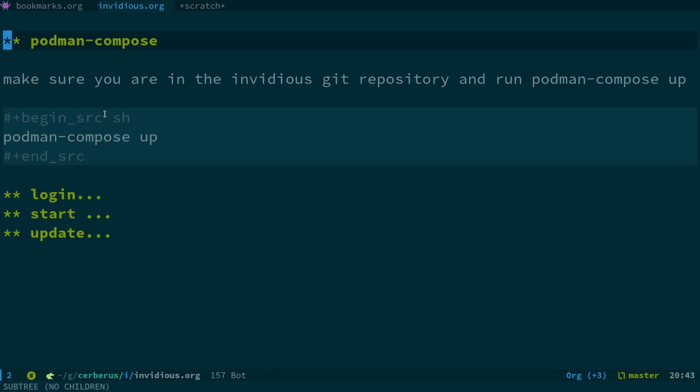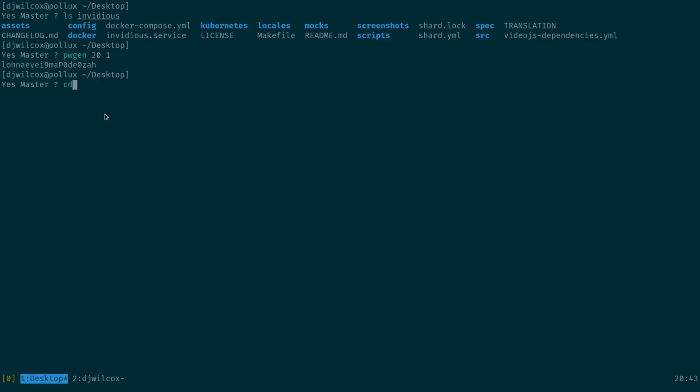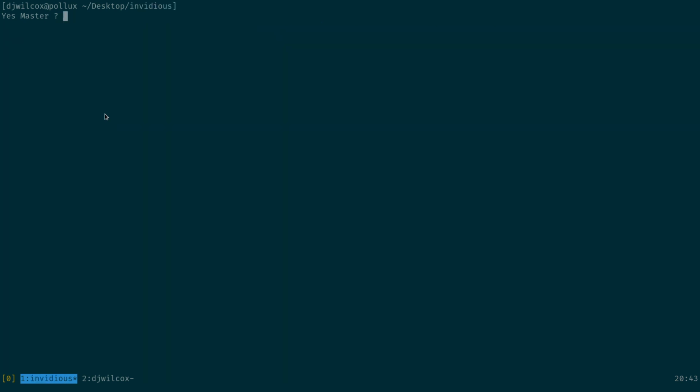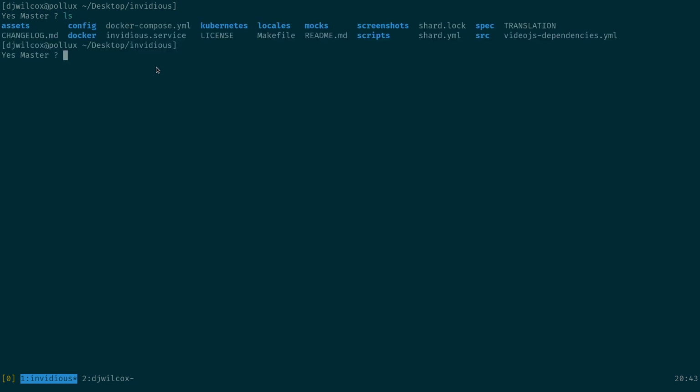Once you've done that, and you're actually in the Invidious directory, so we cloned the repository, we changed into the directory, we've edited the Docker compose.yaml file, we've added the image section with the path to the Invidious instance, we've changed the ports, and we've added the hmac key.